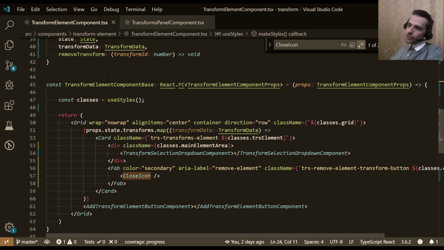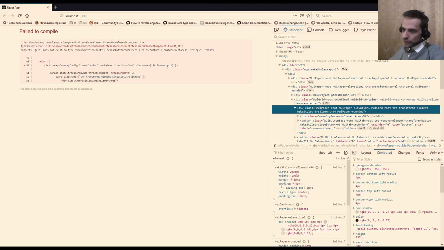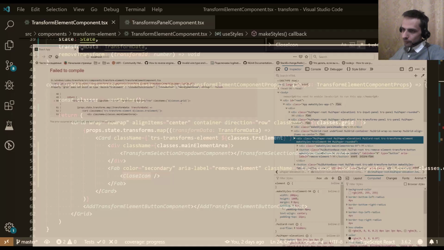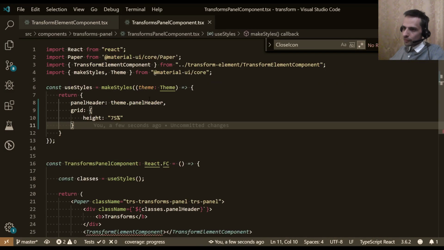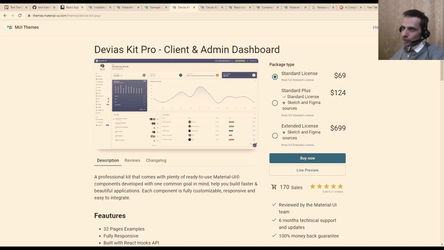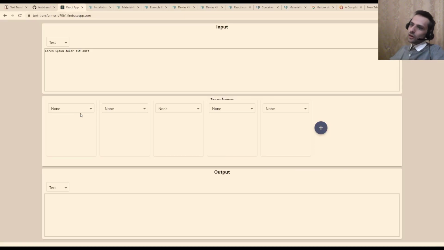Because you see, this element was created for a single transform element, which is, let me show you the window again. Okay, I just broke everything, but let me go to the app, to this app.